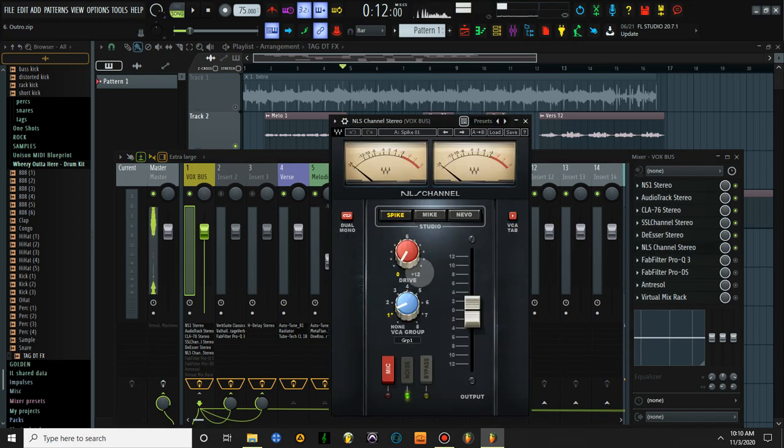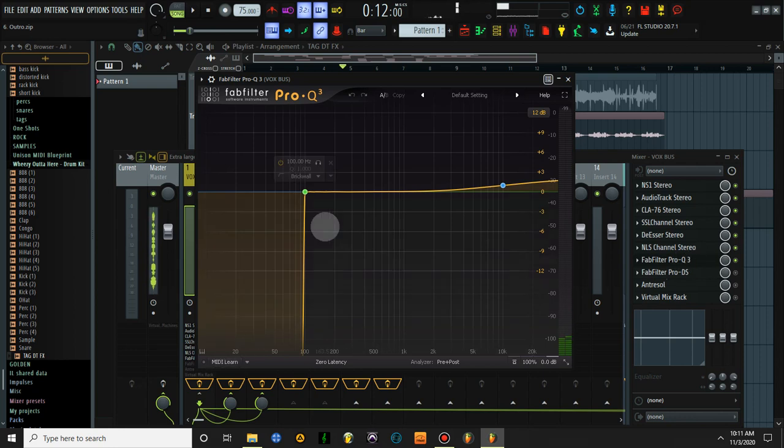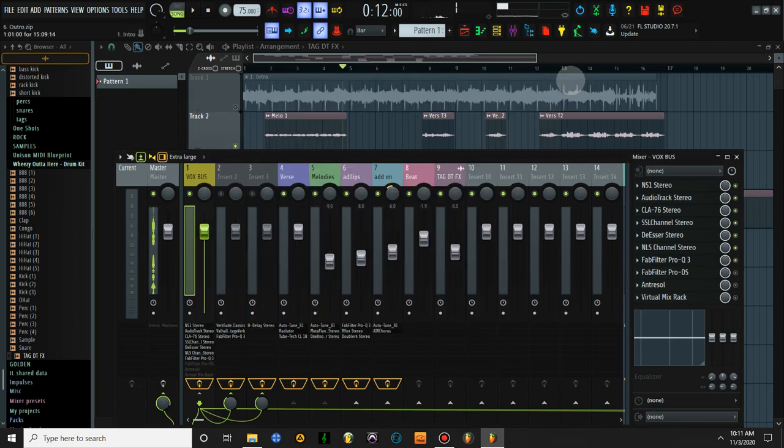And I always use this, and I'm not even driving it. I guess I just like the tone it adds to the vocal processing. Right after that, FabFilter Pro-Q 3. I'm taking out 100 hertz and below, using a brick wall Q on this one, and I'm boosting 2 dB in the 5 to 10 kilohertz range just to open the vocals a bit, and this is how they sound.